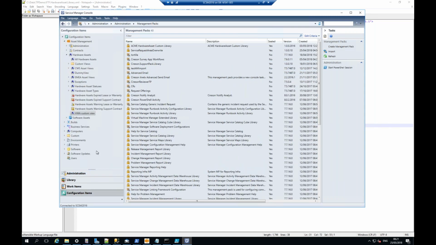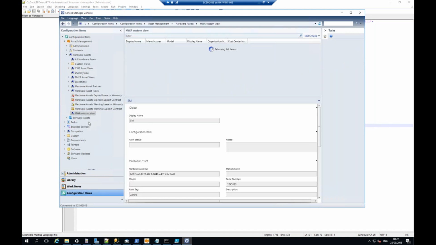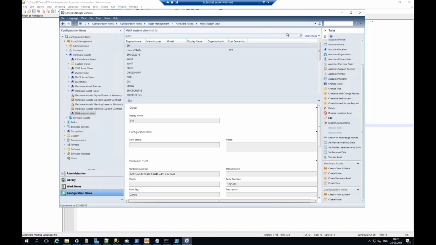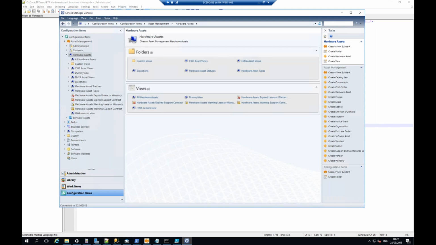So let's jump over to configuration items. And under hardware assets, I will create a view.